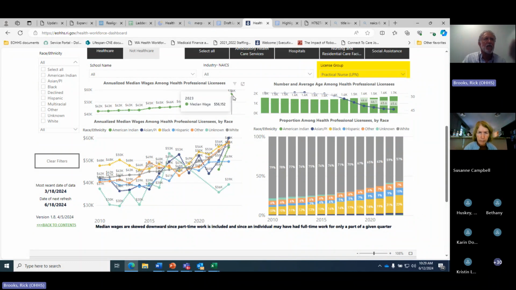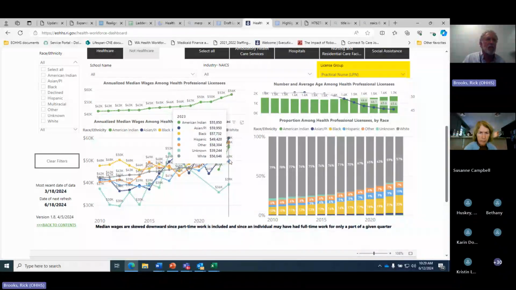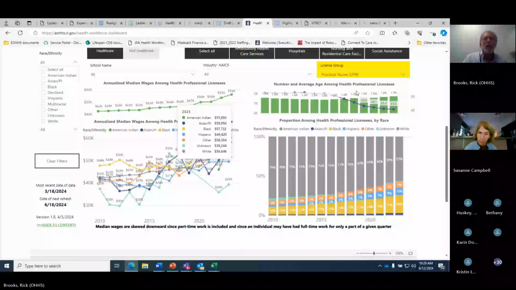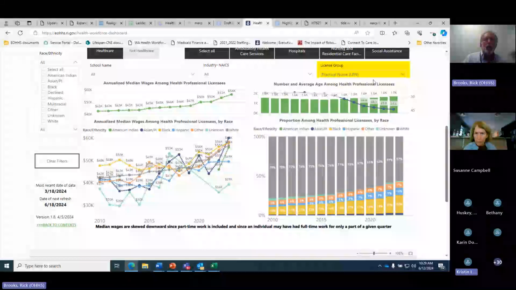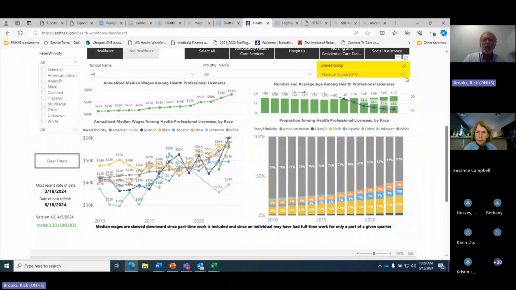So that's the median, 56,000, and here we can compare the median with each separate race and ethnicity. Most of the dashboard pages have on the upper right here a visualization of the total number and the average age amongst those that we have selected. Okay, again, LPNs working in a healthcare setting.